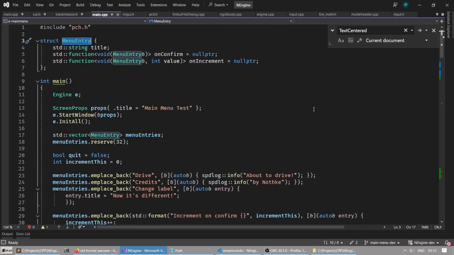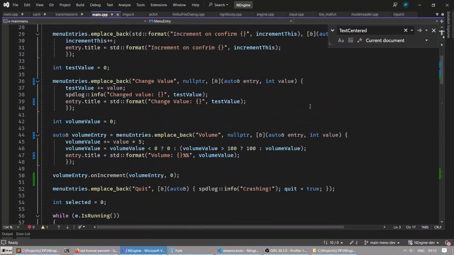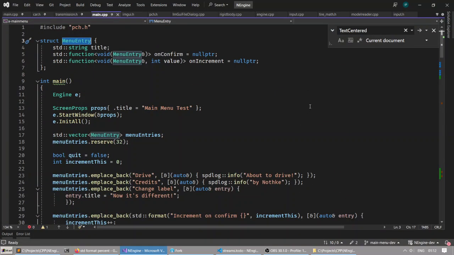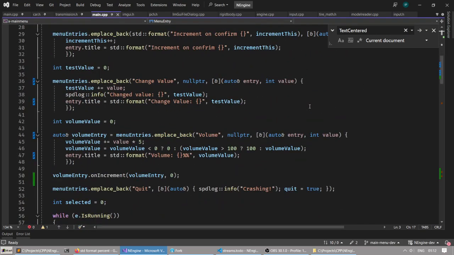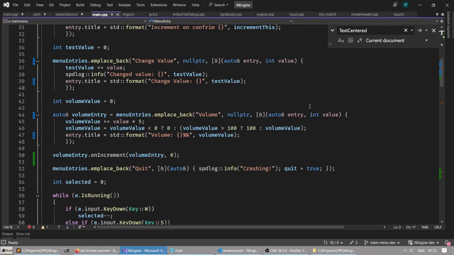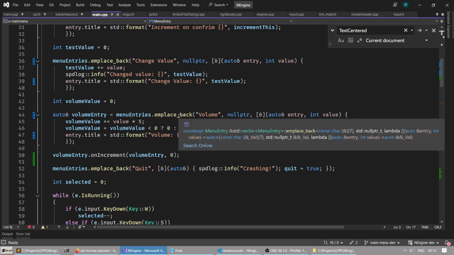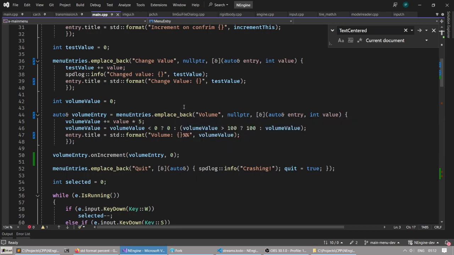And I also need to be able to modify the string. So I think I'm just gonna keep it this way, and the entries are just gonna be like this. You have to move the value. Well, I can always add more lambdas to simplify things.